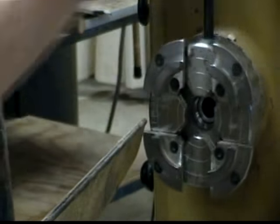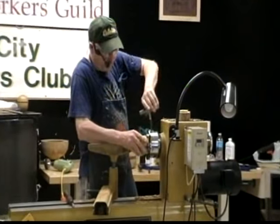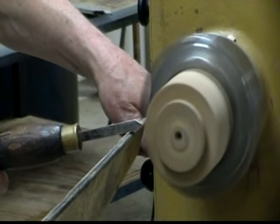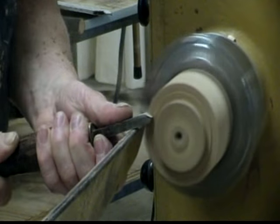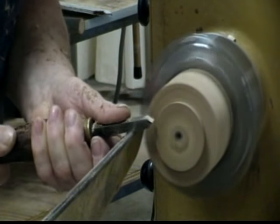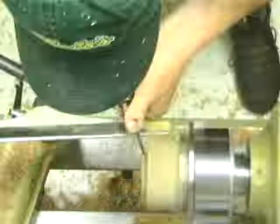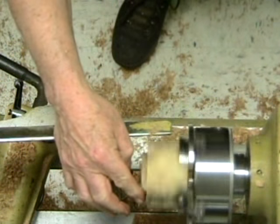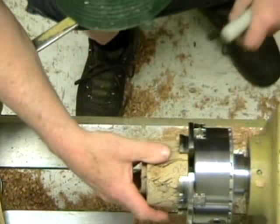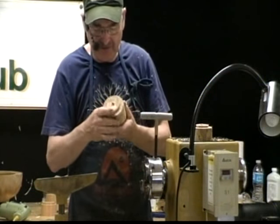So just dress it down a little bit. We do the same with the body. You know, I think this is one of those backwards ones. Now you see how far off center that is. By the way, I always touch that corner just in case it goes a long way into the jaws and you end up with it getting trapped in the corner here with a little bit of dirt or something which would throw it off. So just a little bit of roundness there.